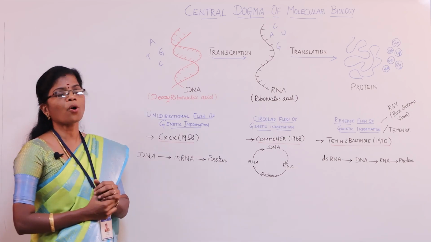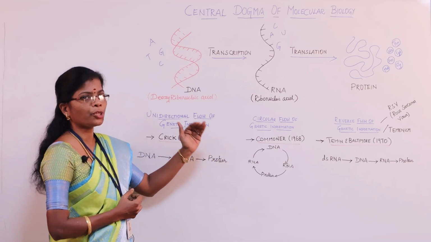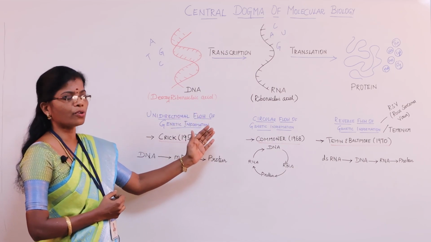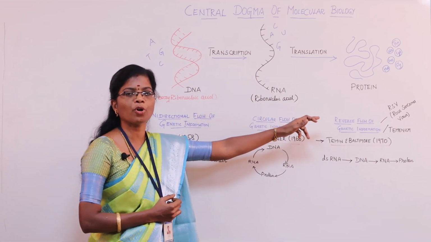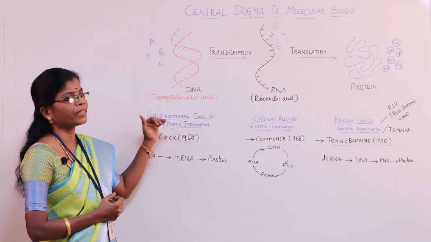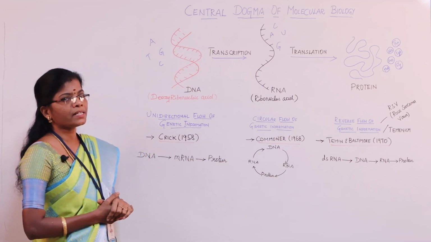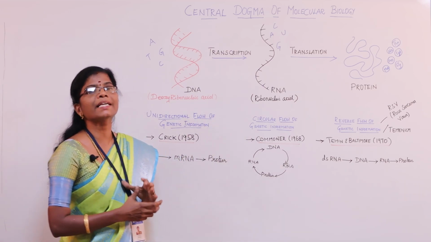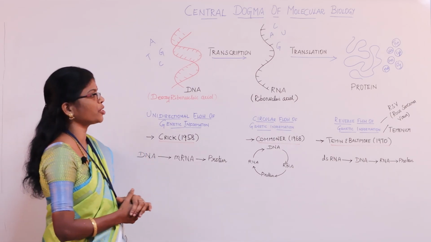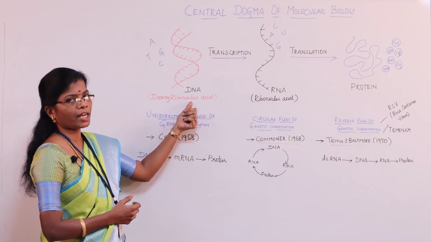When the RNA acts as a precursor, the substrate or the source for the synthesis of the protein molecule directly, without the involvement of the DNA molecule, then it is called a genetic RNA. Non-genetic RNA acts as an intermediate in transferring the genetic information. See here, we have the DNA molecule.